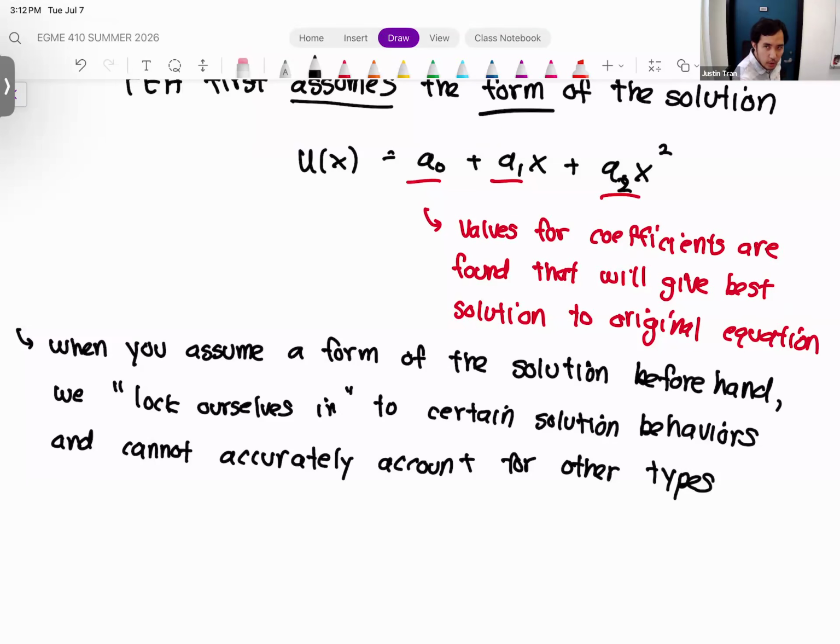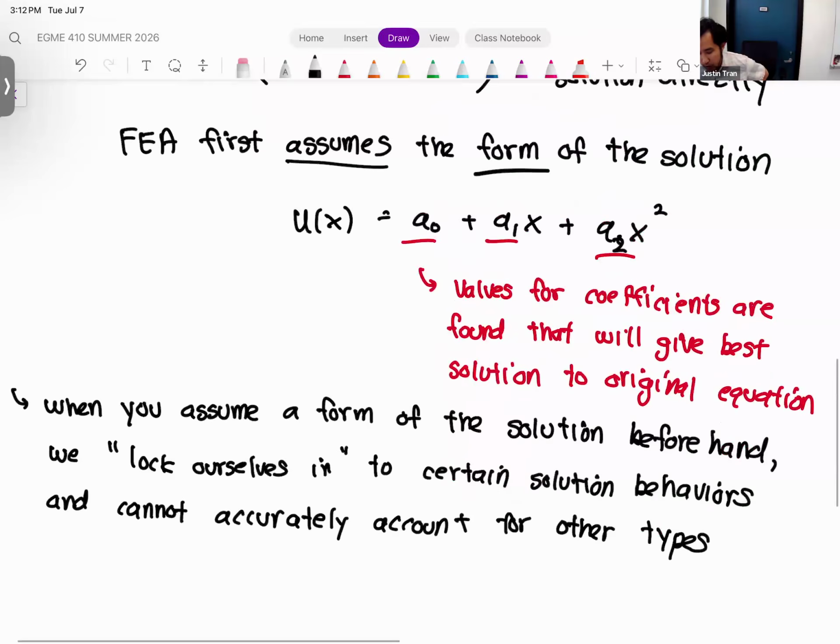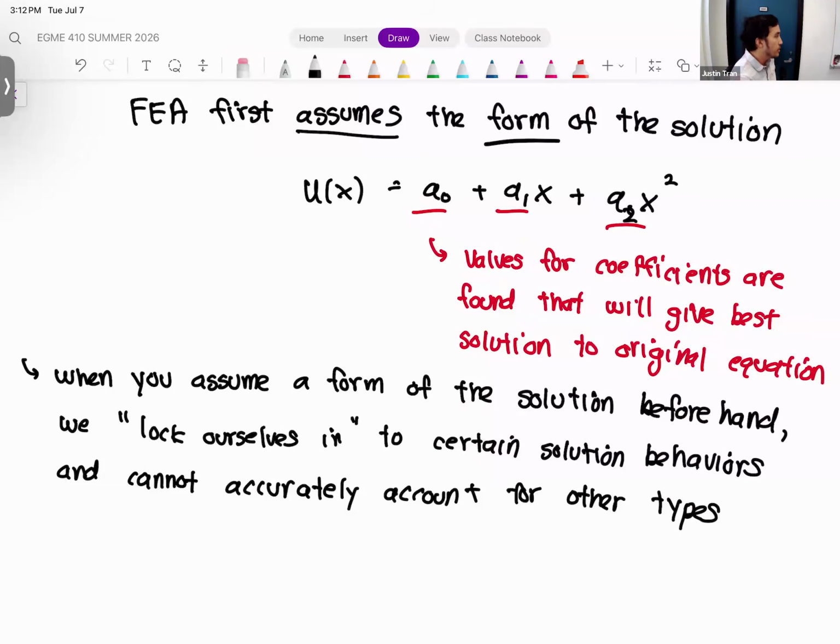And so what that essentially means is that, if we were to solve our original equation here, the d squared u dx squared is equal to 3x squared, if we were to assume a quadratic solution to that, we're locked into our solution looking like a quadratic function. And a quadratic function can only do so much. It essentially just looks like a parabola. But if our underlying exact solution had something other than a quadratic character or behavior, then there's no way we can really accurately account for that in our solution. And this is actually best illustrated by that example just there.